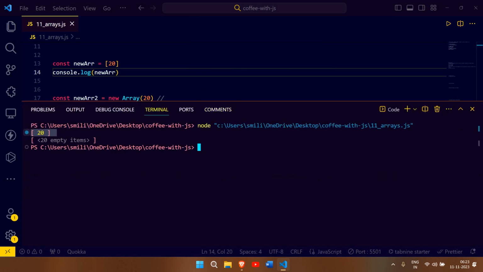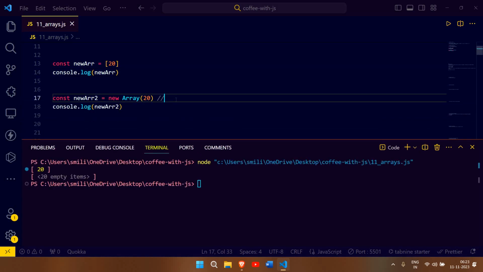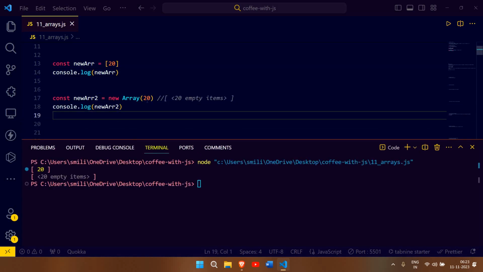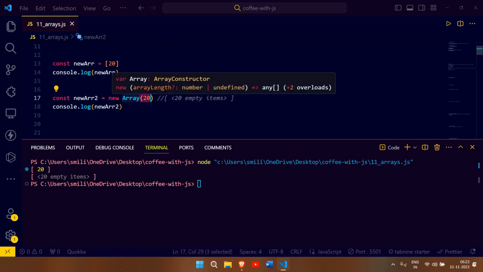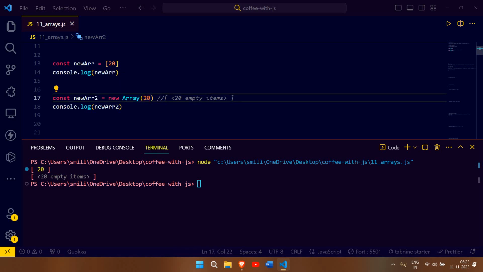Okay, here in this case we were able to do it, but what output are we getting after using the constructor way? It's giving me an array and it's printing 20 empty elements. I will just copy paste this for your reference. What does it actually mean? I will tell you. While we were passing a single value using the constructor way of declaring an array, what it is doing is creating an empty array of 20 elements. So this is undefined. There are no values inside it, but 20 empty items.